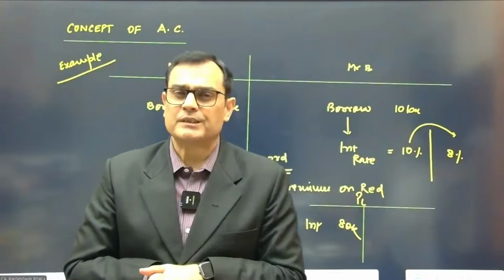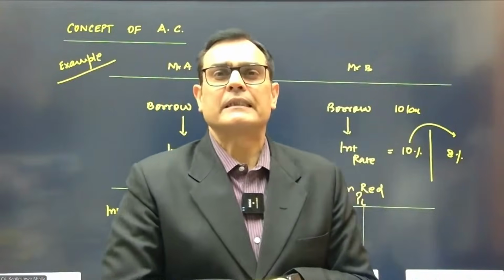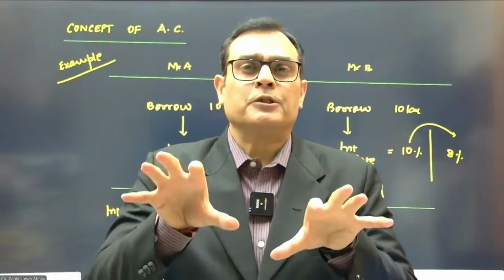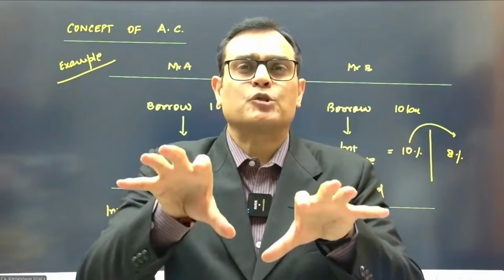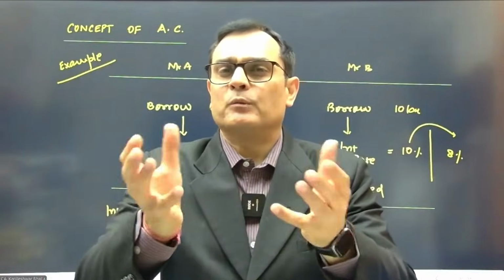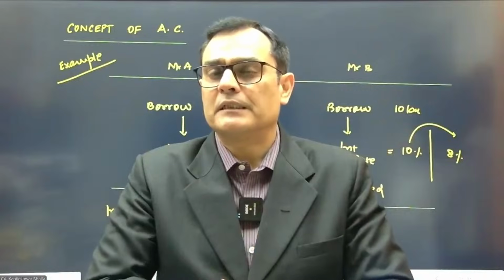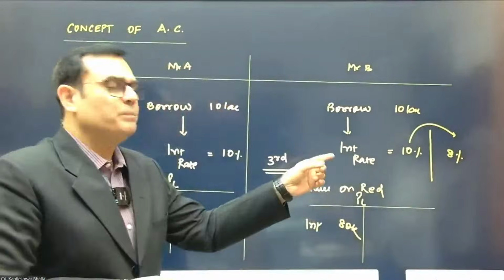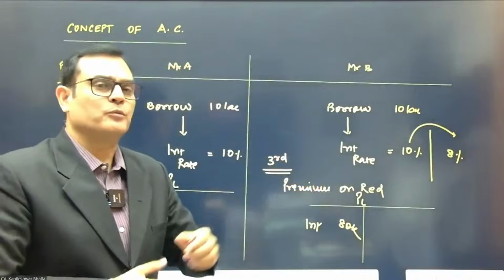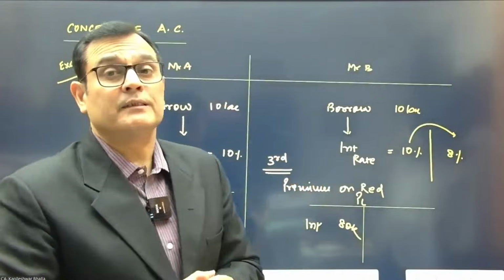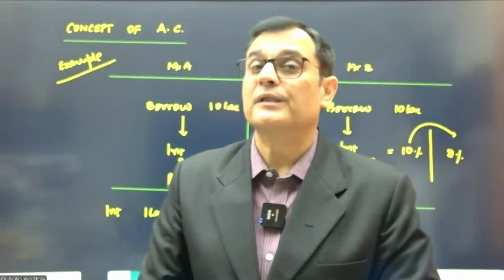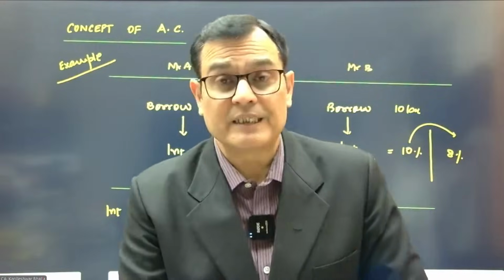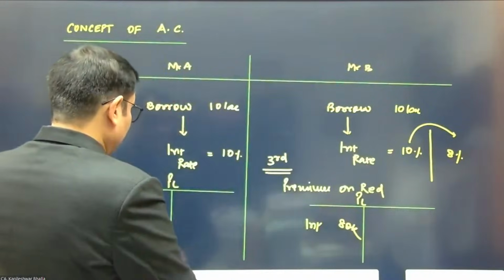So the standard setters understood that this is the mistake in accounting: that people are charging interest in accordance with the deal they structure. You structure it the better way, you get the advantage of accounting. So they said, no. We will not tell people to charge interest in accordance with what you pay. We will tell them to charge the interest in accordance with substance over the legal form. So they said that this is a defective game.